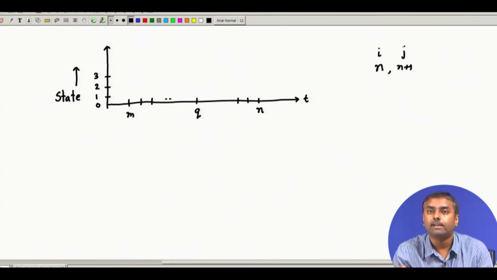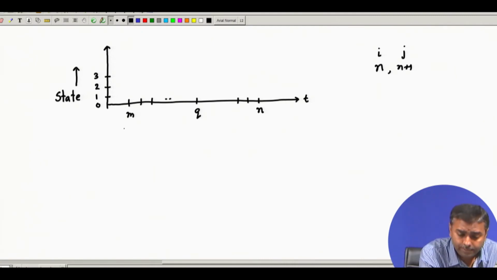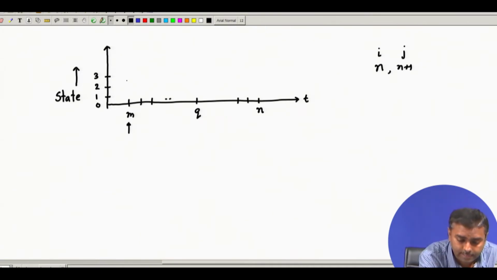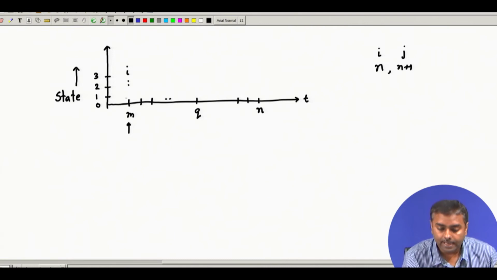If times are stamped with integer or countable values like 1, 2, 3, 4, then at the nth time you are in some state, and what is the probability that you will go to some other state at the n plus 1th time? That transition probability matrix we have already understood. Now, what we are trying to do is, at a particular instance m, you are somewhere, let us say in some state i. I can take any value, and then at a later time instance, not necessarily the next one, m plus 1, it might be any value, what is the probability that I will be in j?